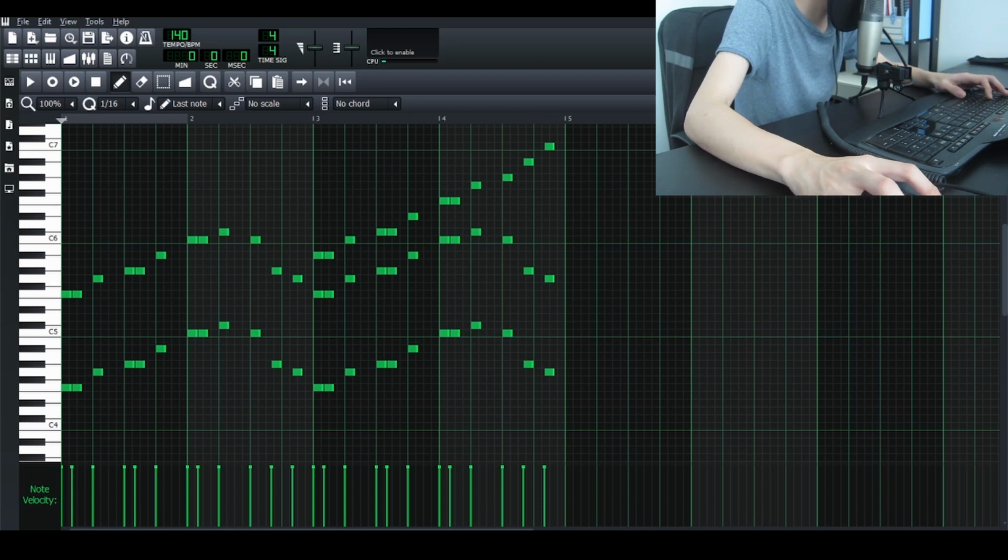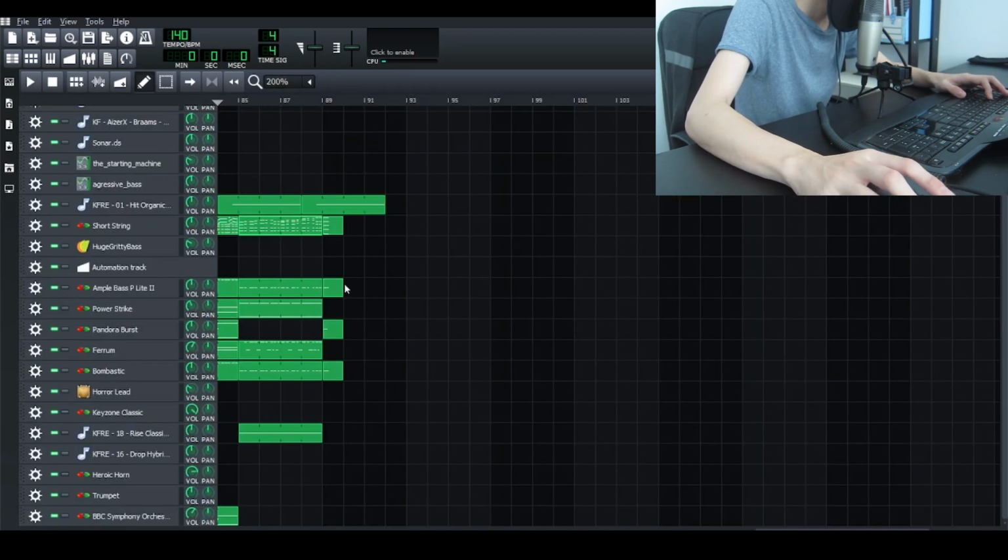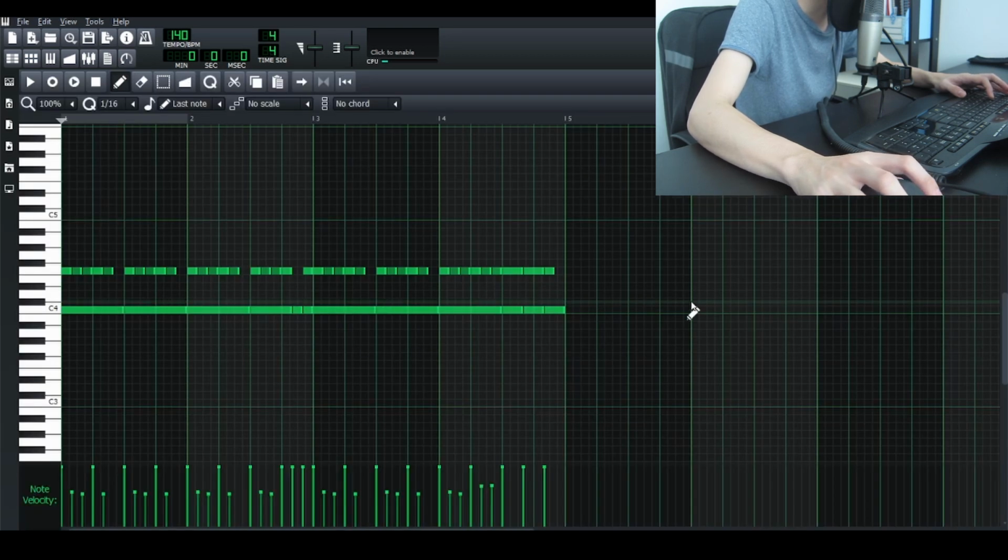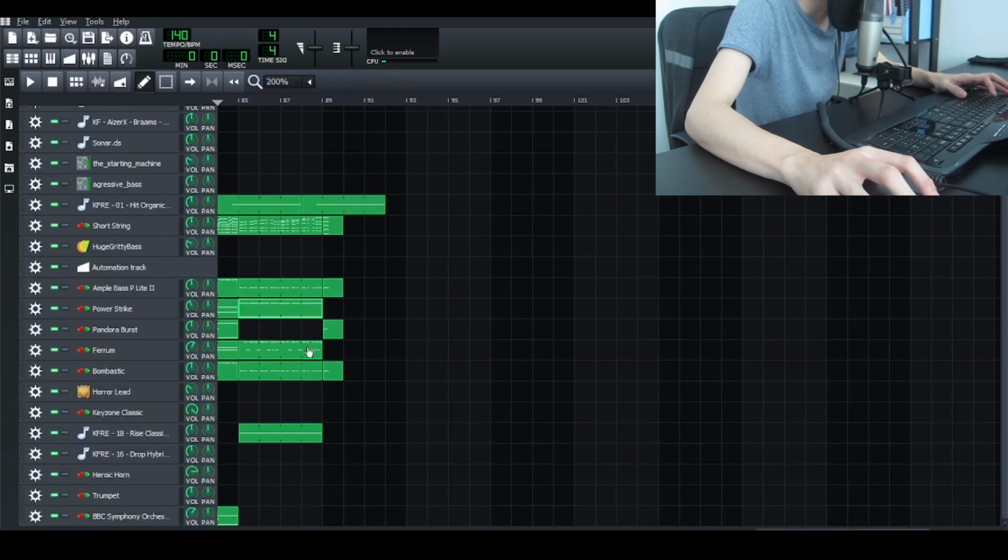Yep, something like this. And after that, just layer the chord, amp bass, power strike. Power strike is the percussion. Yep. Okay, and the drums.